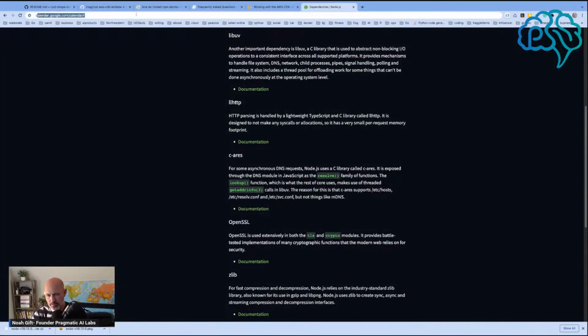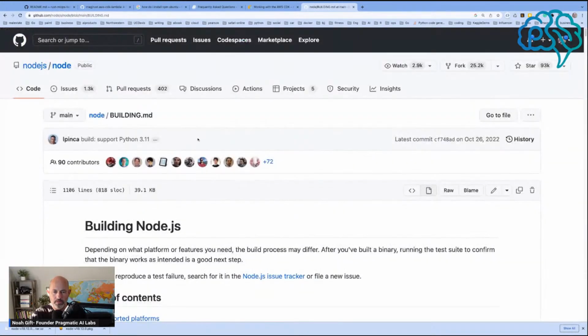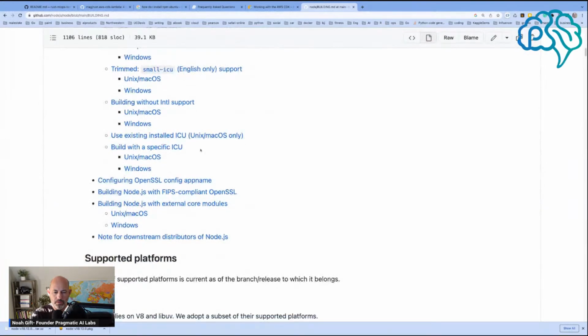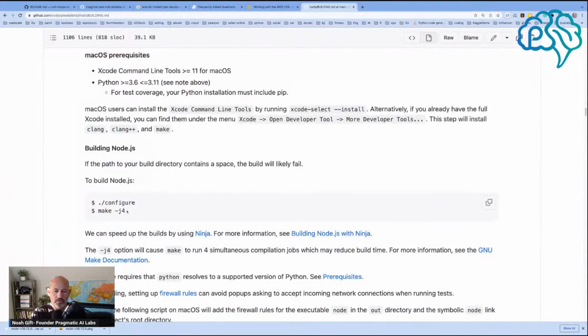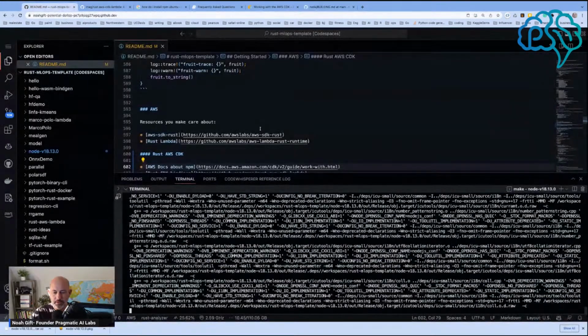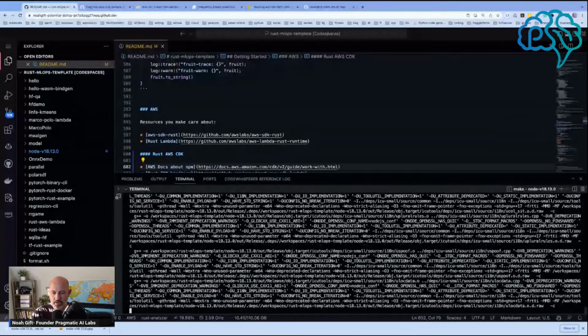Compile Node. Okay. Oh, see, that's what I was missing. That's what I needed. J4. Bummer. So I'm not even using all of the cores.